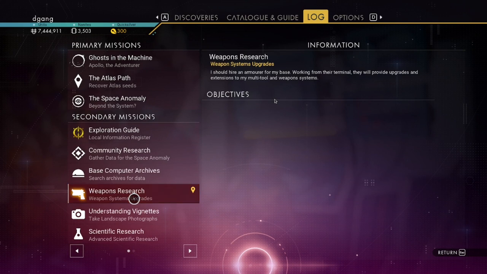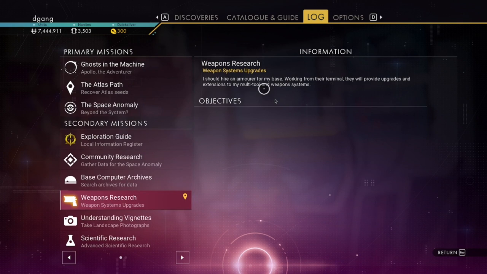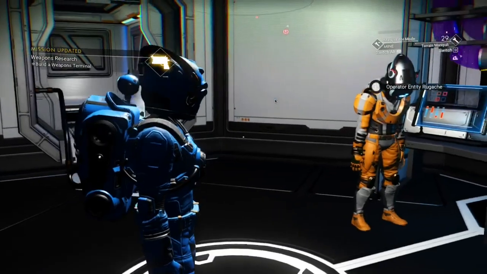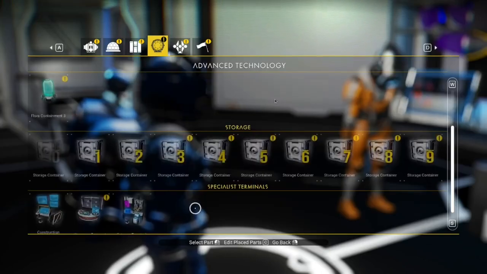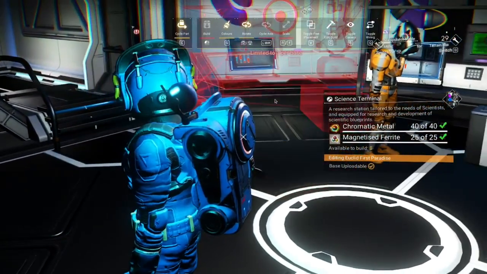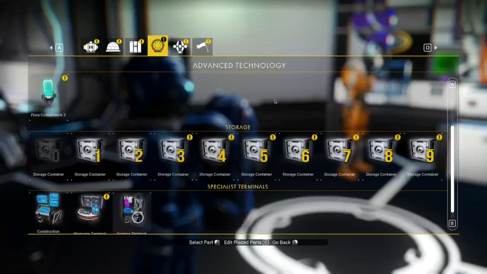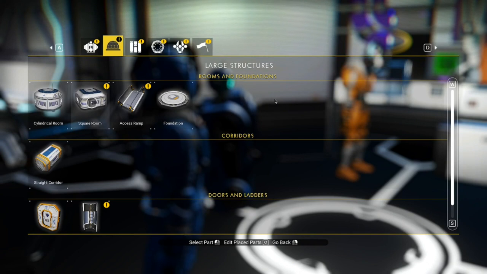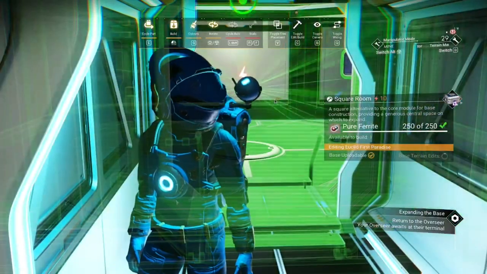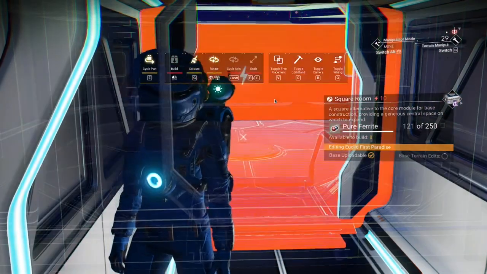First, let's see, weapons research. Hire an armorer. All right, I wanted to keep these two open. So I'll set up a terminal next to the sleeping Korvax, if I can fit it in here. All right, it looks like I need to make another room. From the inside, you can actually connect these. So if you're in a bad, toxic environment, you can build from the inside.